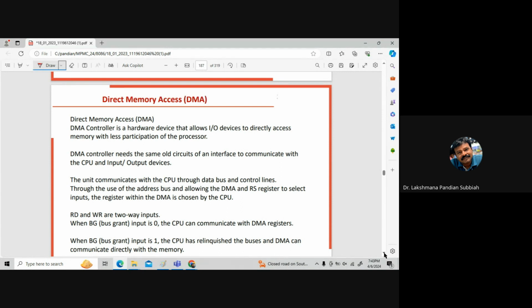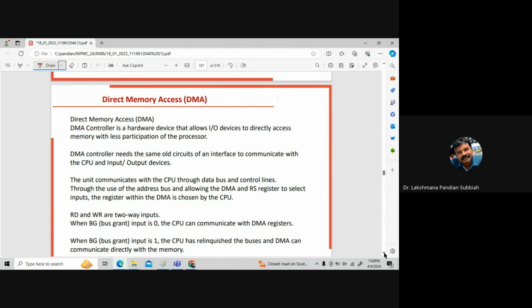Now the DMA is a controller. It will request the CPU to relinquish the address bus and data bus for direct memory access. The CPU will release the address bus and data bus for DMA, and then give an acknowledgement. Then the DMA controller starts to transfer the data from the memory to the external world. External world means it may be a printer or a pen drive or something. So we can transfer the data directly from memory. That is called direct memory access.